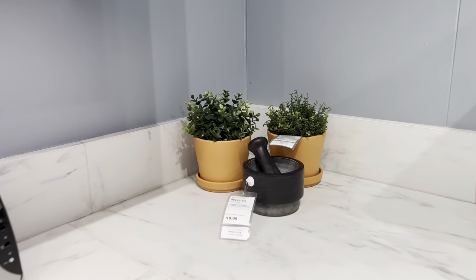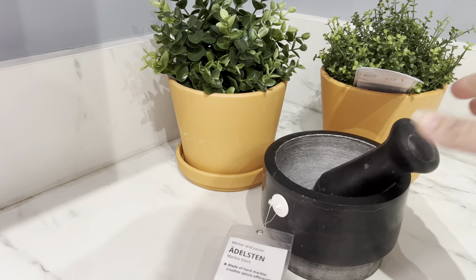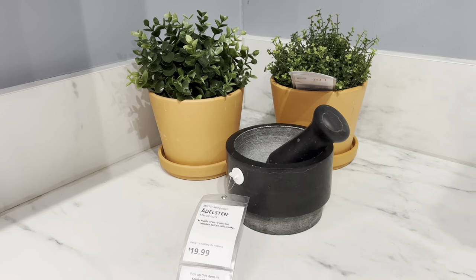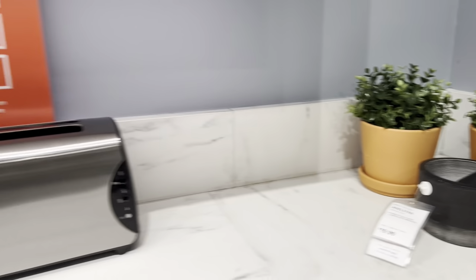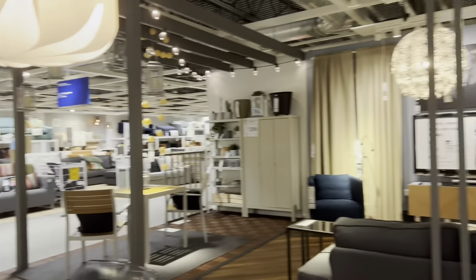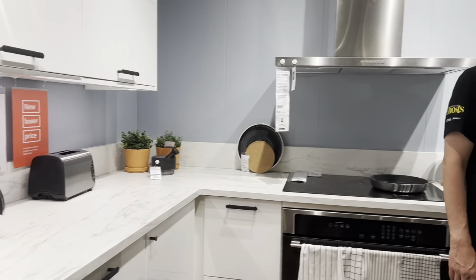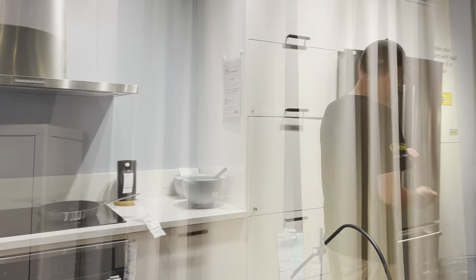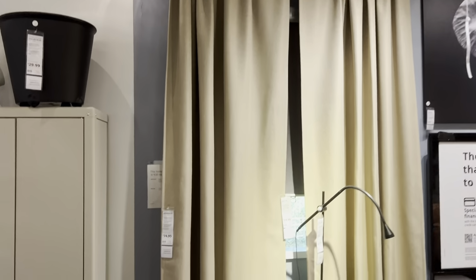Oh, this is nice. What is it? It's a spice grinder, a mortar and pestle grinder. Guacamole. Let's do that. I love the color of it too. It's just not out on the... Not on the counters. I don't know. I like it like that with the little plants behind it. Oh, I'm impressed. It's nice. I like these. I like the color of these. They have some texture to them.